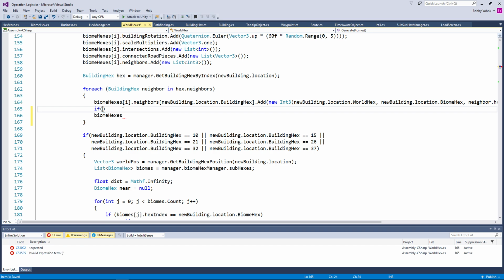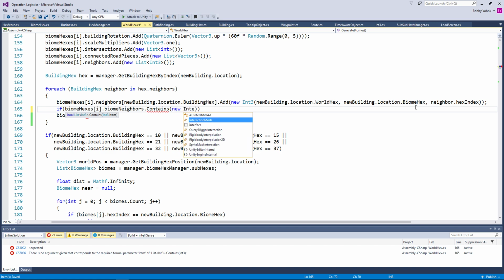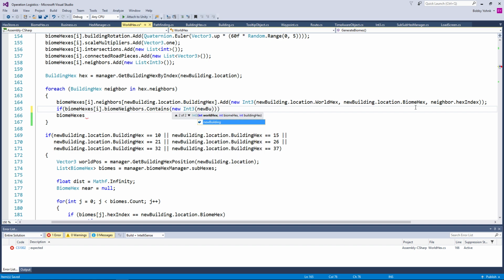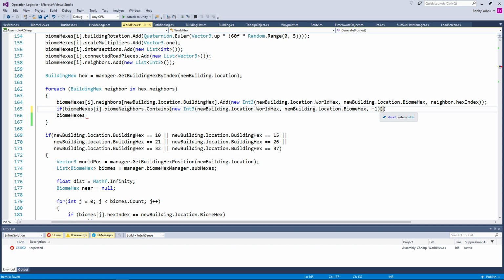statement here. If biome hexes i dot neighbors, or rather dot biome neighbors dot contains, and then we would want to do, this is what, an int3? It is. We'd want to compare this only with the world hex and the biome hex. So it would need to be new int3, new building dot location dot world hex, new building dot location dot biome hex, and then like -1. That would need to be the biome location.